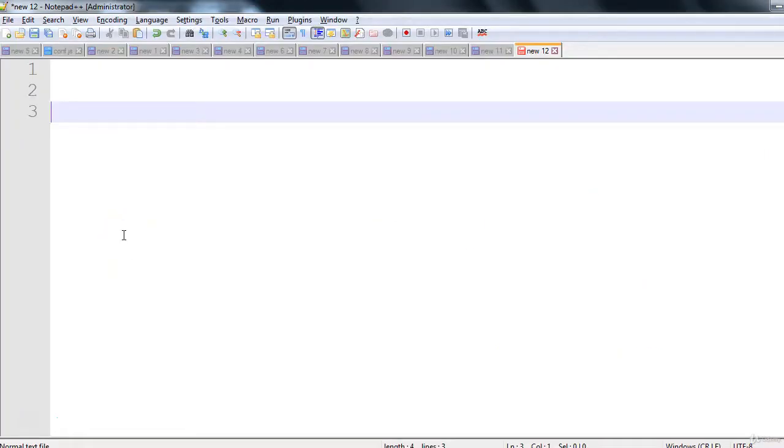Hi everyone. In this session we will see how to close a browser in Selenium. Alright, so we know that by using driver.get we can launch the browser, and now we will see in this session how to close a browser in Selenium. Okay, it's pretty simple, so let's understand how to close a browser in Selenium.